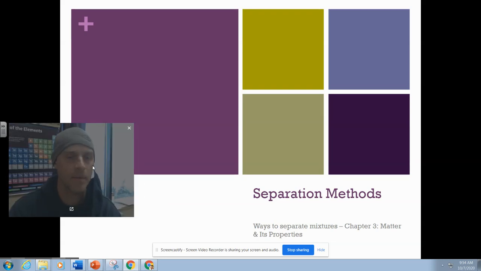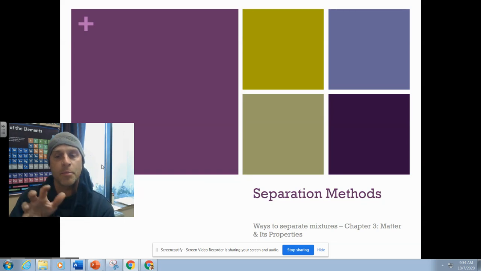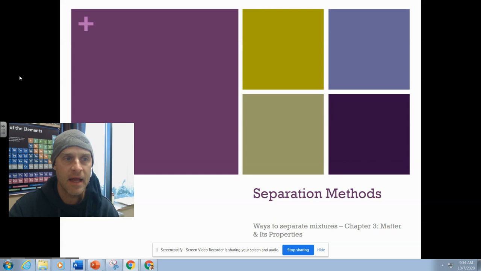We've been talking in this unit about mixtures. And so today I want to talk about if we have things that are mixed, that are intertwined, either homogeneous mixtures, remember, meaning it all looks the same, or heterogeneous mixtures, meaning you can see the different parts. Are there ways to separate out those mixtures? Okay, and so we're going to look at that here today.